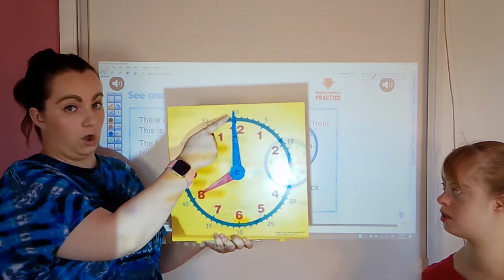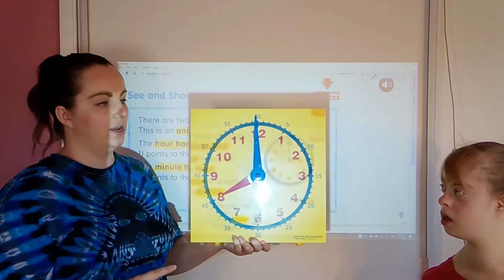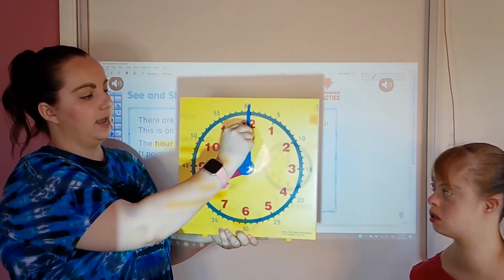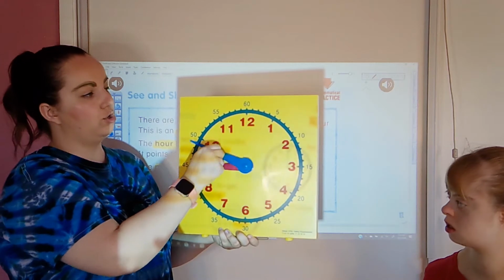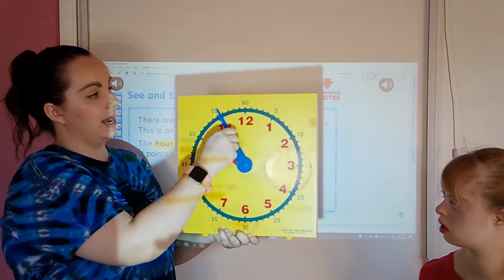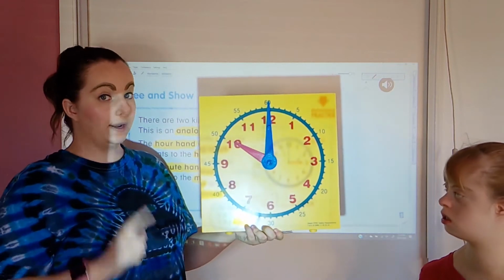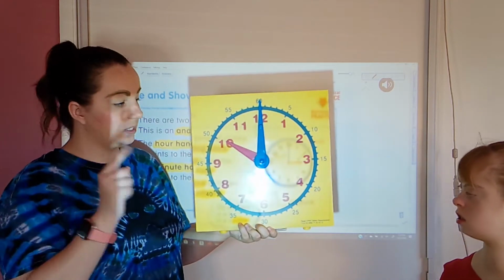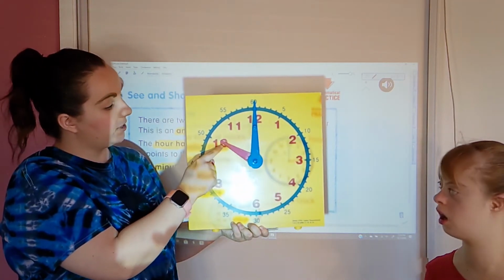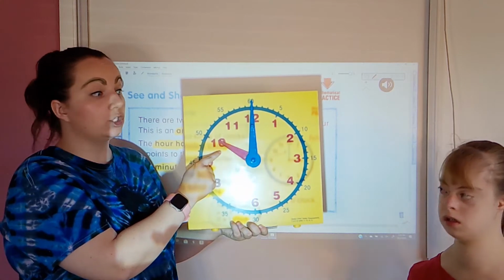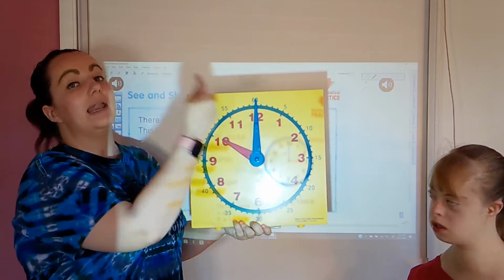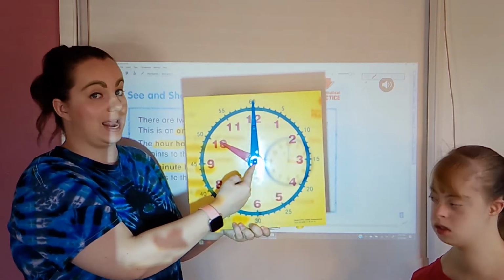8 o'clock. Okay? Good. Let's try one more practice one before we really look at our lesson. Let's say 2 hours pass. So once around the clock, second time around the clock. Once again, we always start with the short hour hand. What number is the hour hand pointing to now? 10. Good.